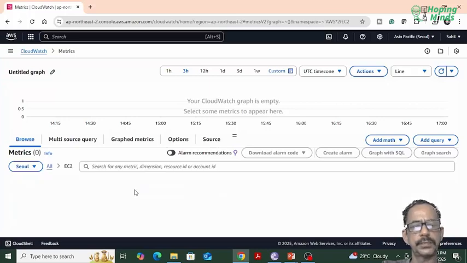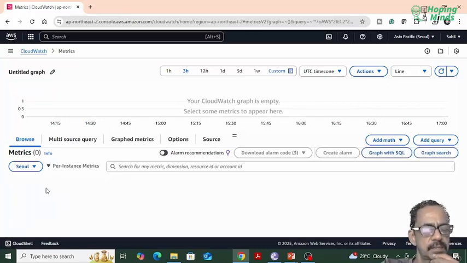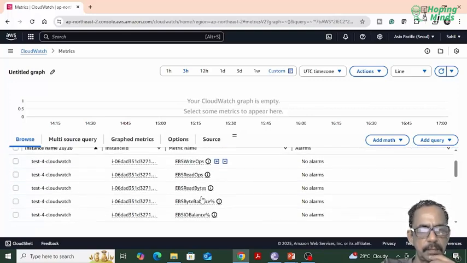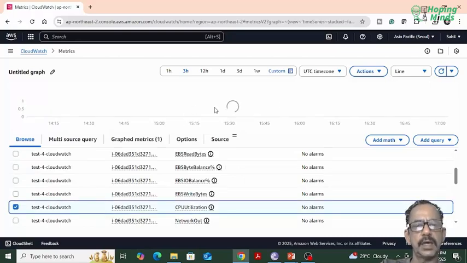So go to EC2, per-instance metrics. In the per-instance metrics you can see everything: EBS read writes, read ops, read bytes, so these are all the things. One is CPU utilization, if you click here, you can see it in detail. It will be a graph in a moment.